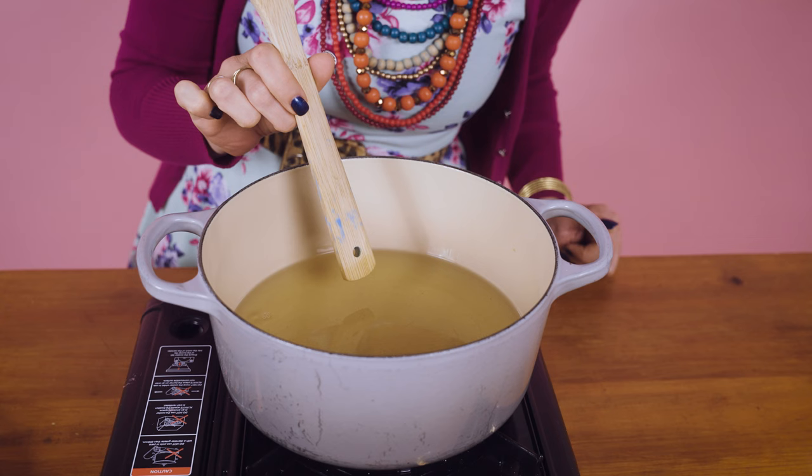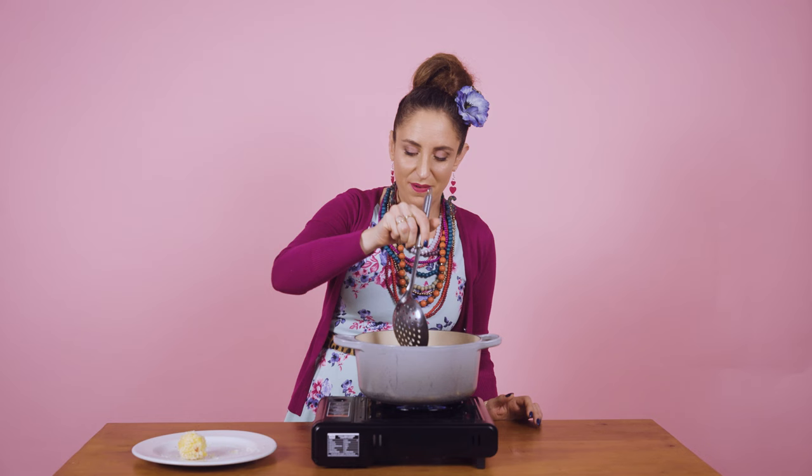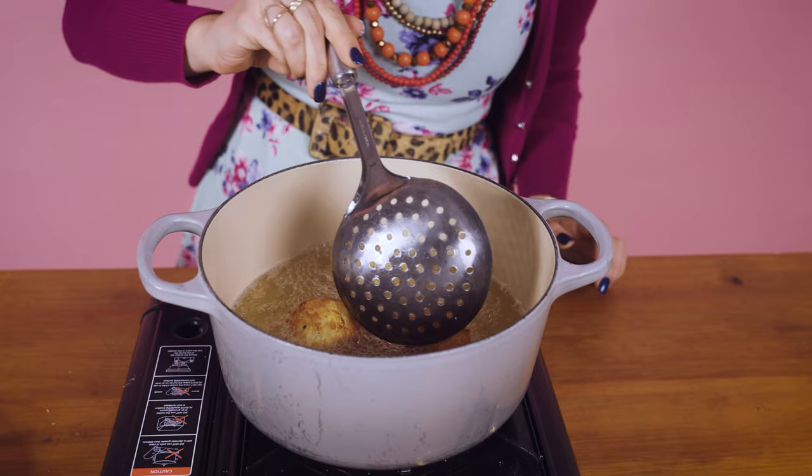A lot of people ask me, Suzelle, how do you know if your oil is ready and at the right temperature for frying your Amaizeballs? Take your spoon, pop it in the oil. If bubbles form, it's ready. Let's pop our balls in the oil. We're roly-polying them in the oil until they're nice and crispy and golden. There we go.